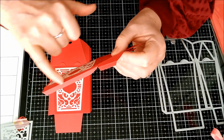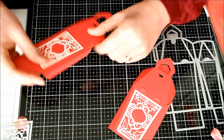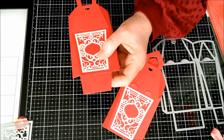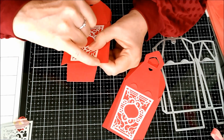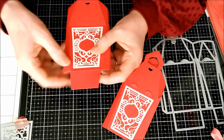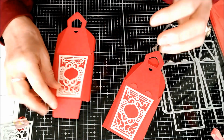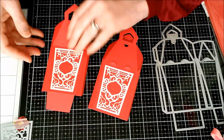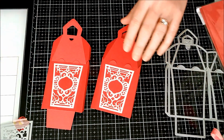Anyhow, we've got it to this stage, everything's nicely folded, and as you can see here, there are two little lips down there, and these are the pieces that I'm going to put the glue on. I have chamfered these edges slightly on the one piece that I've left, just a slight little piece cut off there so it's not just square. So I'm going to go ahead, put some glue along here and along here, and join these two pieces together. So here we go.